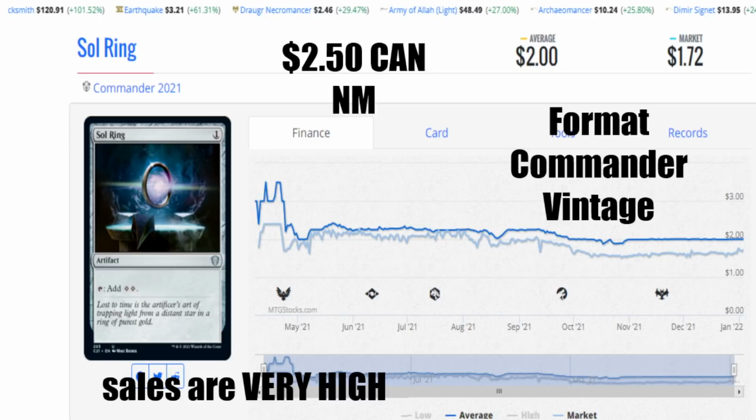But, of course, they're not going to ban it right now, are they? Because they keep reprinting it in Commander decks. Just something to keep an eye on. If this card doesn't get printed in a couple years, you might want to buy some copies cheap because there might be a good flip opportunity later on. Just my financial side coming through and saying, there's possibilities for that card.